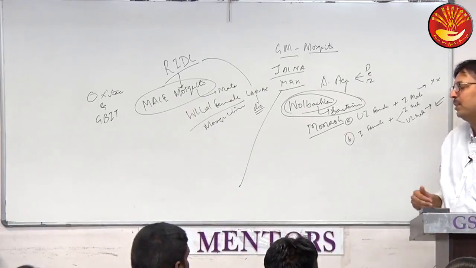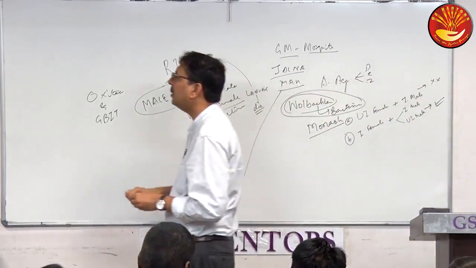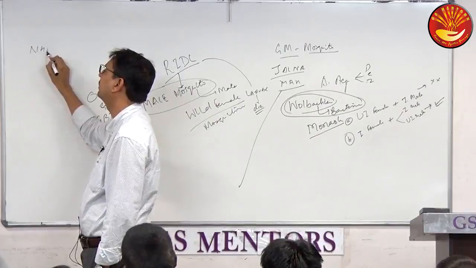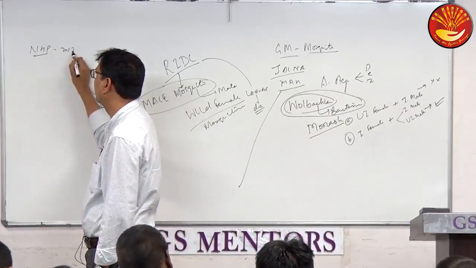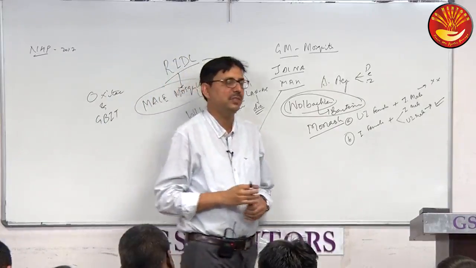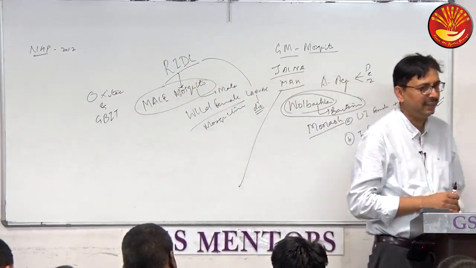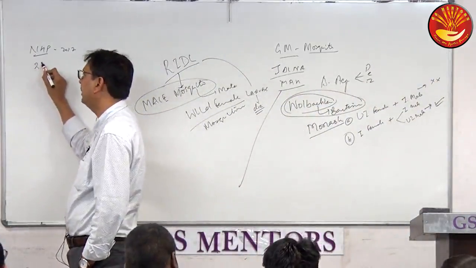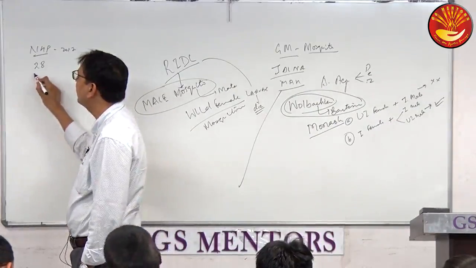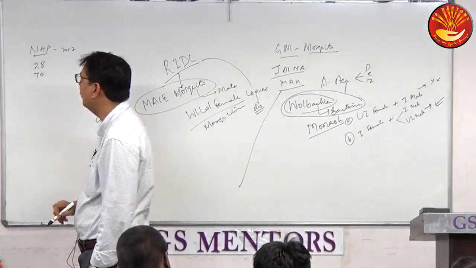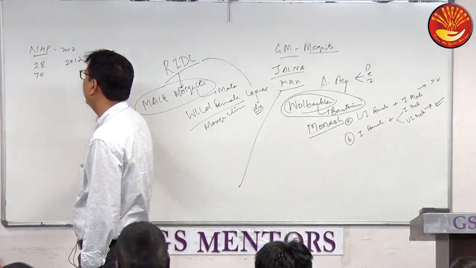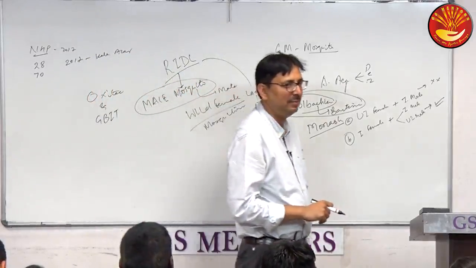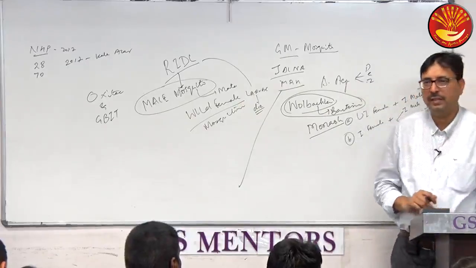Fine. Now let me continue further. There is one more, what we call the National Health Policy 2017. Yes, 2.5% of the GDP will be spent on healthcare. That's amazing, wonderful if it achieves. Then 28 will be the mortality rate from 40. 70 will be life expectancy. That's amazing, wonderful. 2017 was the target year for the elimination of Kala Azar. Did you read in the newspaper that we have eliminated Kala Azar? No, that has not been done.